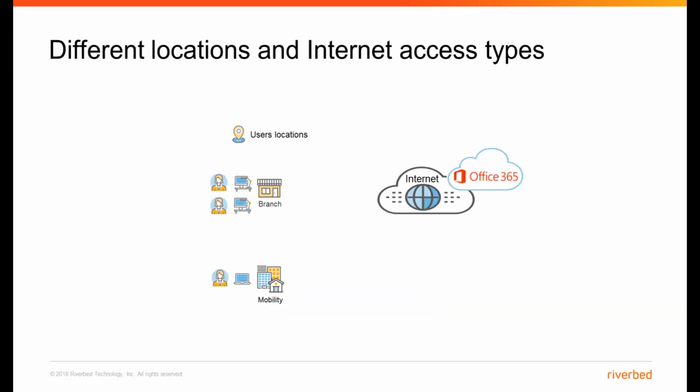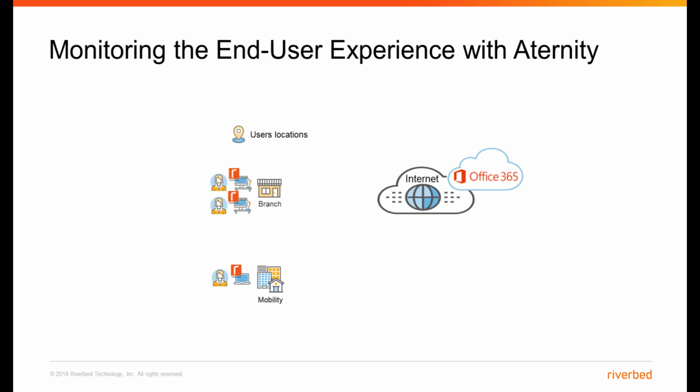Once deployed in the US region, different remote user types, be they roaming users in coffee shops or at airports, or branch users anywhere in the world, could access the O365 services. To manage service level agreements, IT uses Riverbed user experience monitoring so they understand current performance levels for all users of the O365 suite.